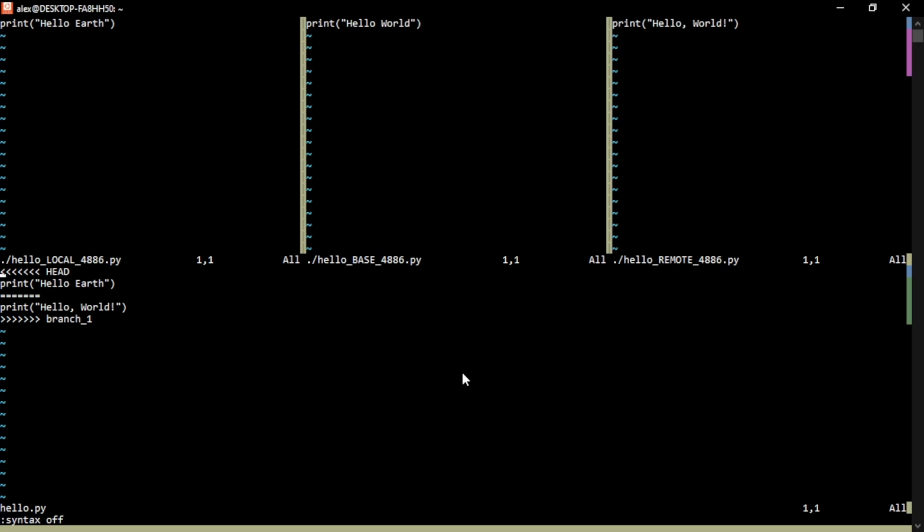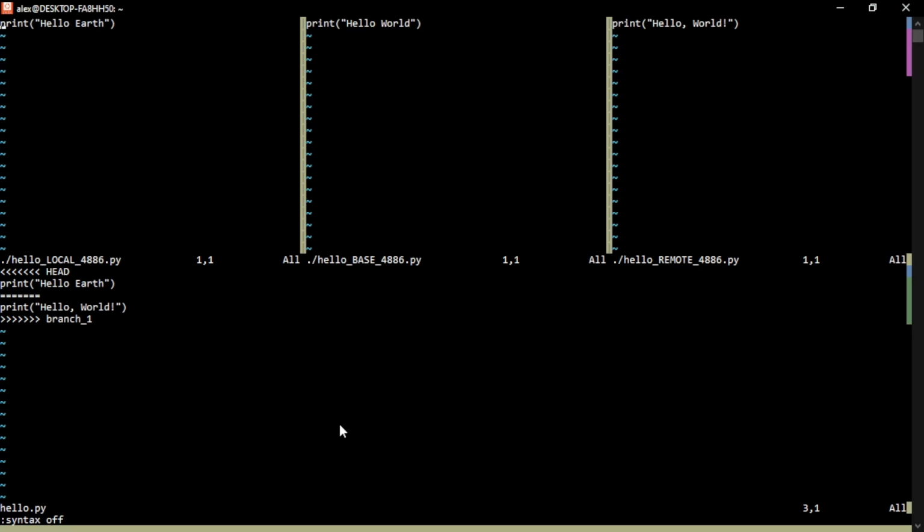If we saved and quit right now, it would assume that we want it to have these arrows and these equal signs. It did put our cursor in this bottom window. If for some reason you did want to change windows because the files are really large, if you hit Control W, that gets you into the motion controls, and then another Control W will just put you into the next one in a sort of clockwise pattern.